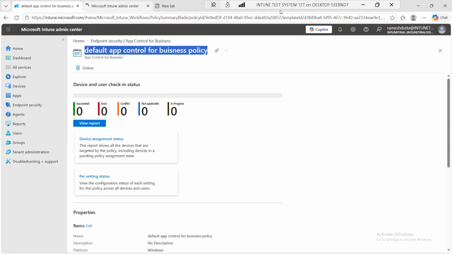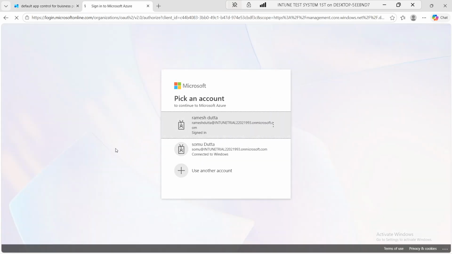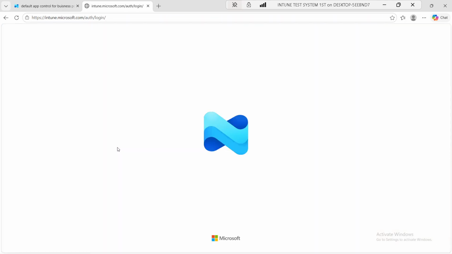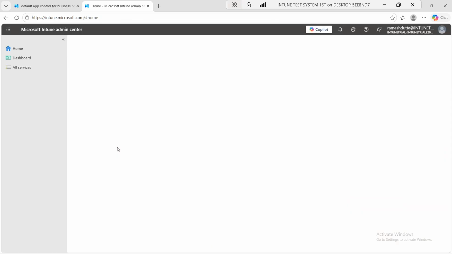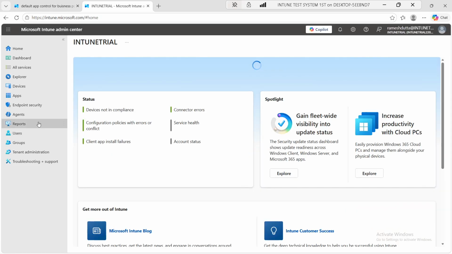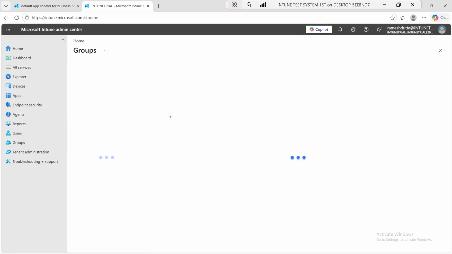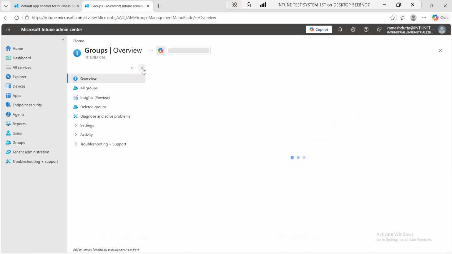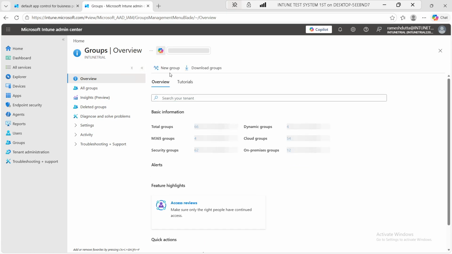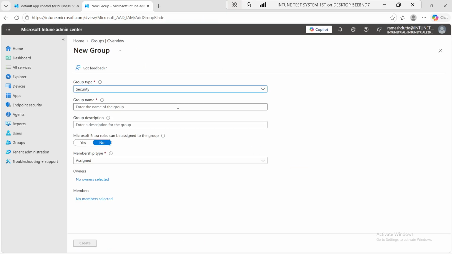I log in with my Intune admin account and go to groups. In the groups tab, we will create a new group.